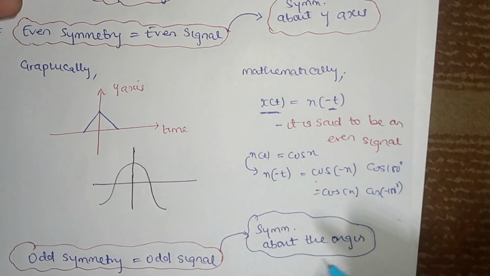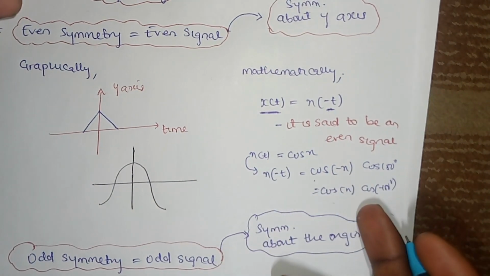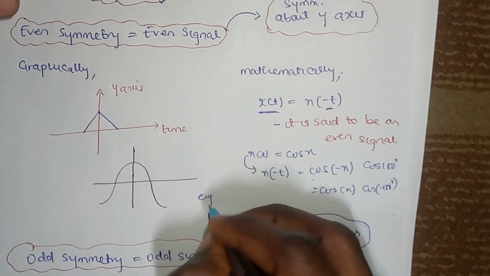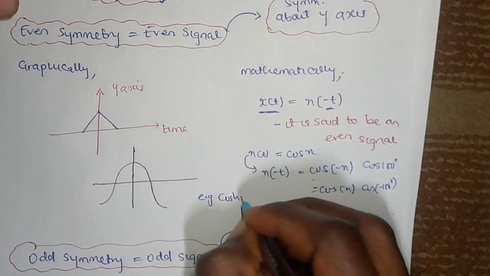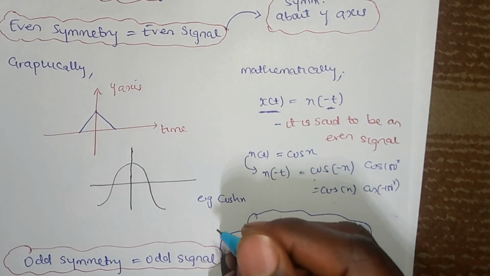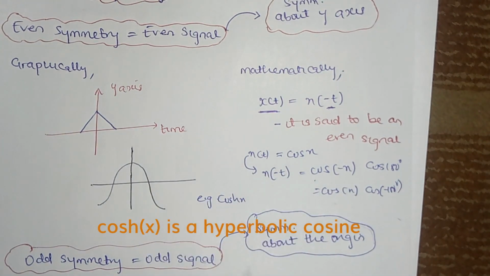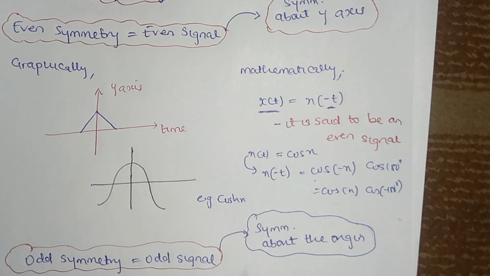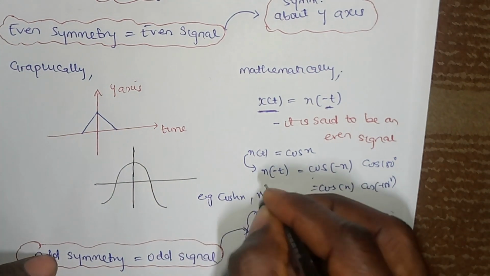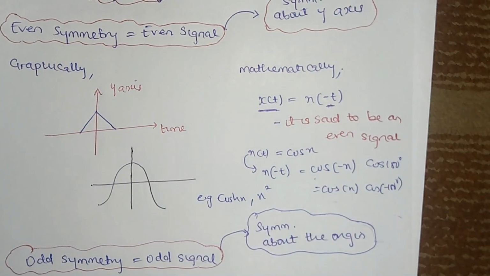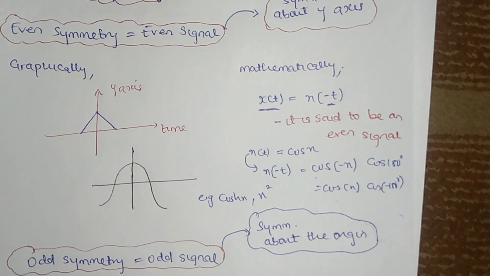In mathematical representation, as you see, an example of an even function is cos x. We have more examples of even functions. We have cosh x, the hyperbolic cosine. It's also another function, and let's say we have x squared, right? It is also an even function, because even if a negative value goes in, it turns into positive, right?